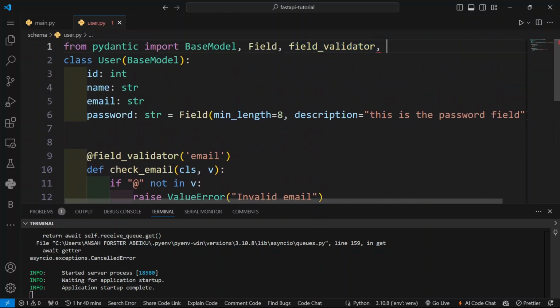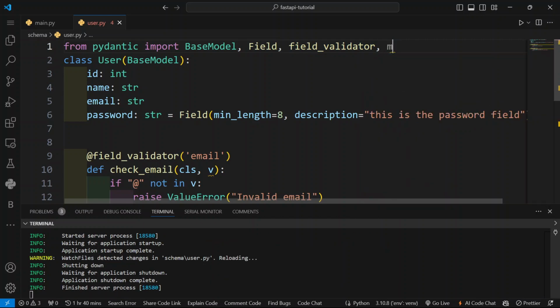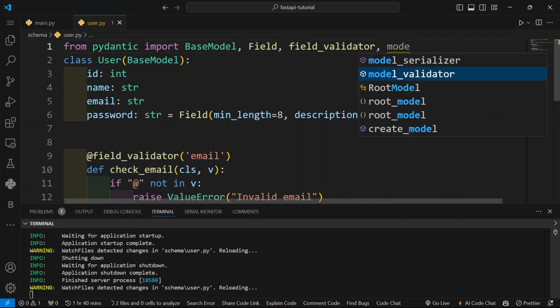I'm going to go ahead and import the model_validator now. We'll circle back to it later and dive deeper into how it works.